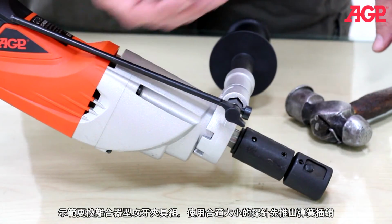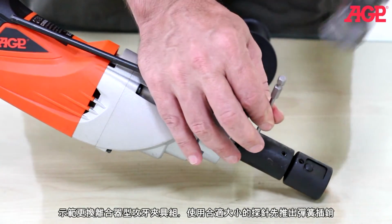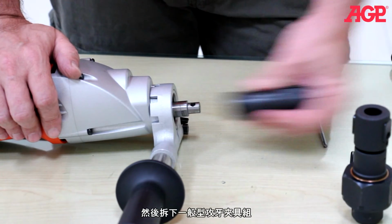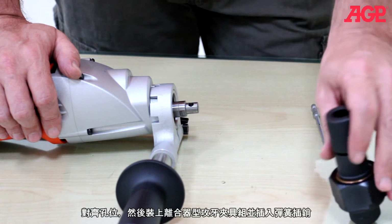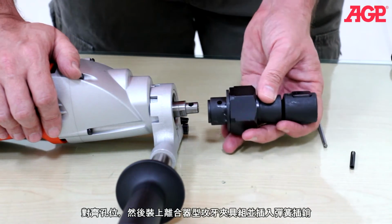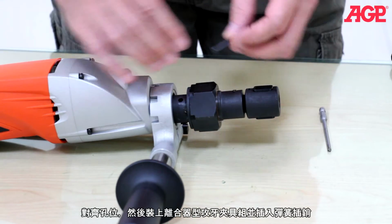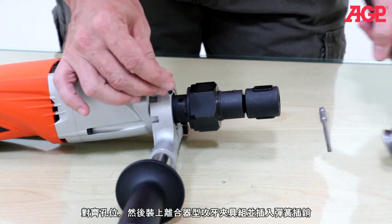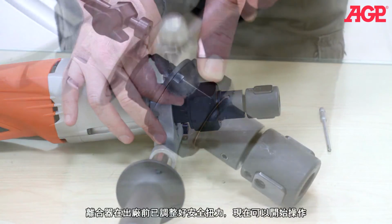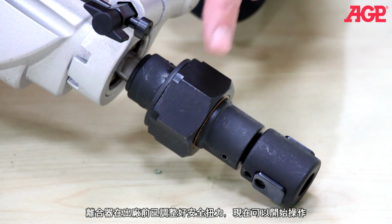To install, use a suitable sized pin punch to drive out the roll pin and pull off the standard clutch assembly. Line up the holes and push on the safety clutch assembly. Then drive in the roll pin. The clutch is pre-adjusted at the factory to the correct value. It is now ready to use.